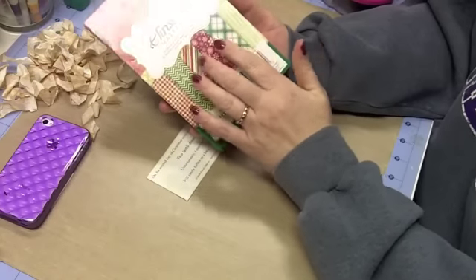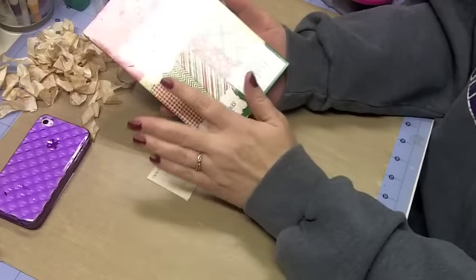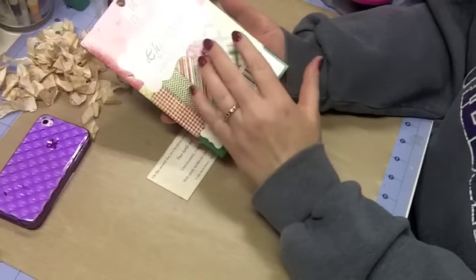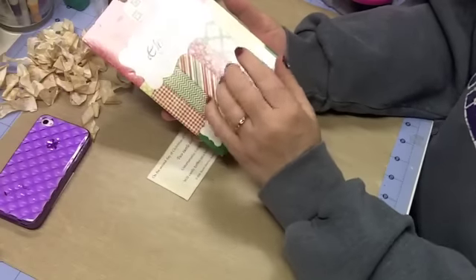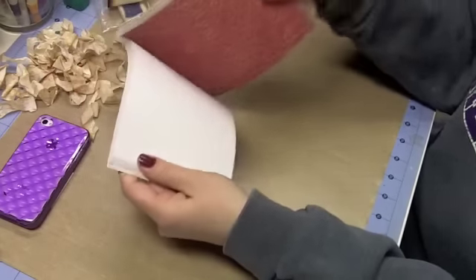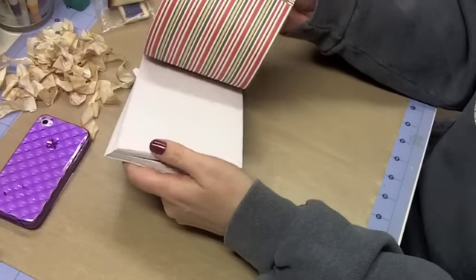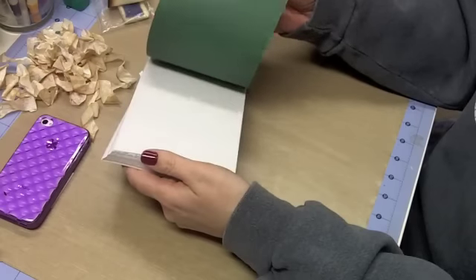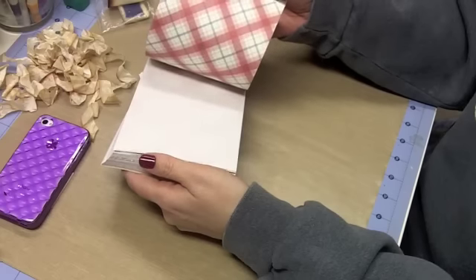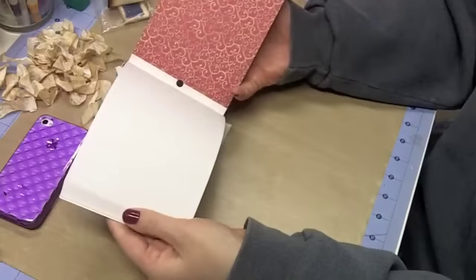For today's paper I'm using the Christmas mat stacks from Die Cuts with a View. That brings me to my second tip or technique, especially for new stampers who are scrappers, card makers, or tag makers. When you buy a stack like this, most often the papers inside are meant to coordinate with each other. Now there are some papers in here I would never put together, and there are whole tutorials on YouTube about mixing pattern papers. But by and large the papers are meant to coordinate, so I went through and found two different papers that I wanted to use.